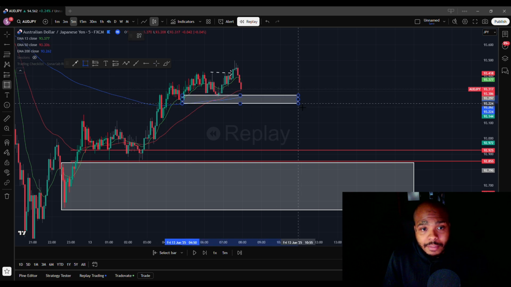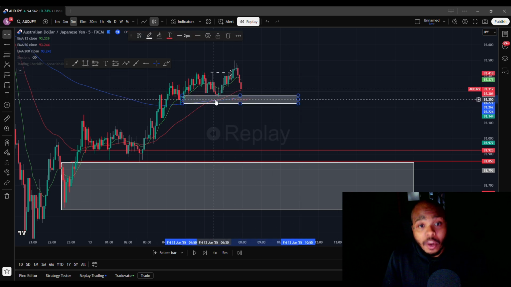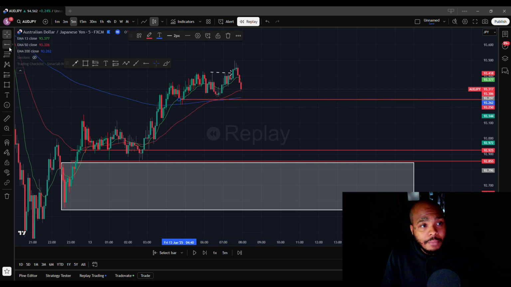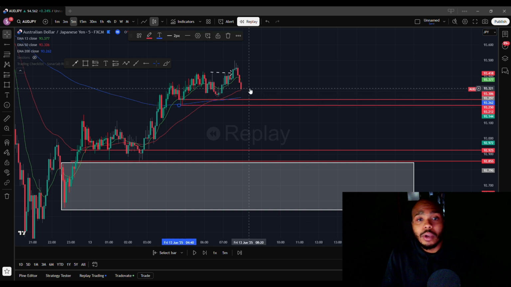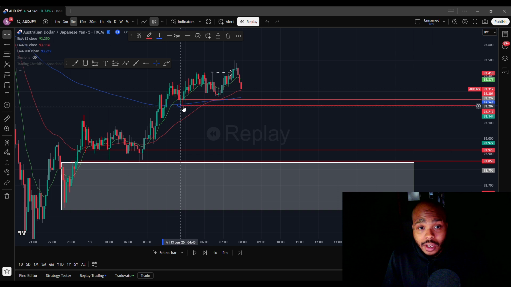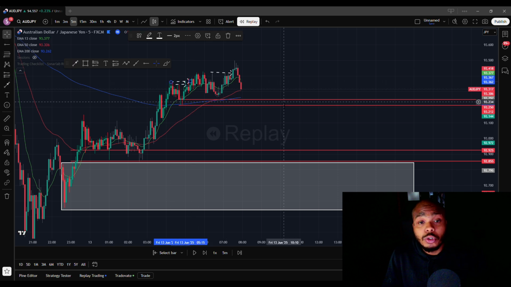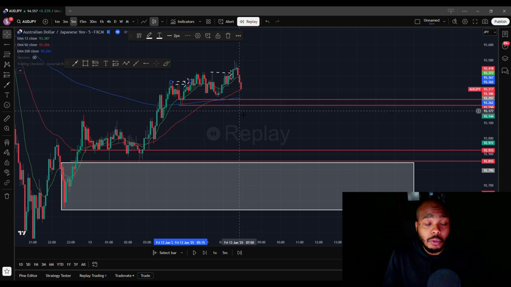We have a 5-minute demand here that price came back and reacted to, but sitting there as well is liquidity from the 5-minute. So what I would like to see from a reactive standpoint is for price to push down, react off of this area where price initially broke multiple structures and push. So we had a breaker structure here, price broke 2 structures and then continued to push. We also have the 200 moving average and the 50. So what I would like to see is for price to fail to break the 200 and this area, and then possibly we get it on a buy.